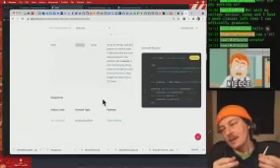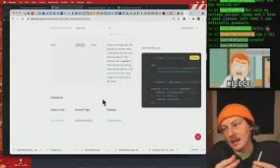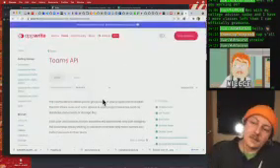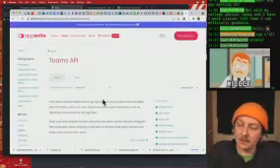So, yeah, we need to list our endpoints, or list our teams.